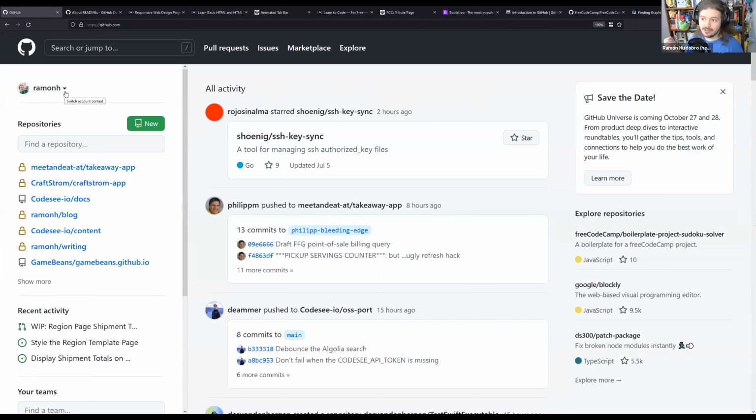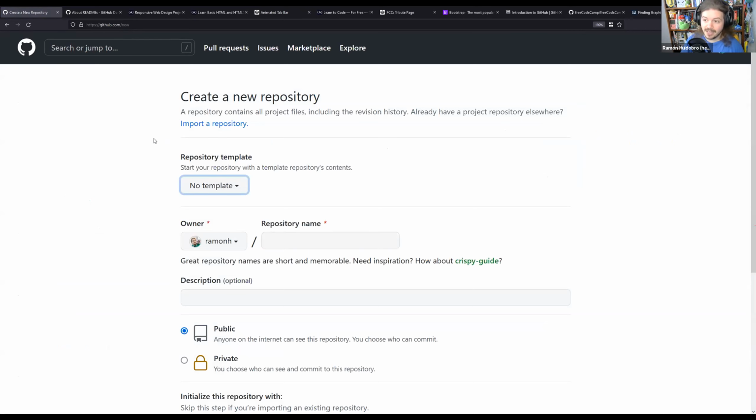Now, what you see here is I'm logged in with my account, and creating an account is totally free. I can see here I've got a couple of repositories already, some private, some public. We'll cover that in a moment. But let's take a look at this button here for a new repository. If I click on that, that'll take me to a page where I can create my own, how would we define it, kind of a cubby hole where all of my code will go for this very specific project. And the first thing this will need is a name. And a name will be an identifier, not necessarily the name that will be displayed as the title of my project, but rather an ID for my project.